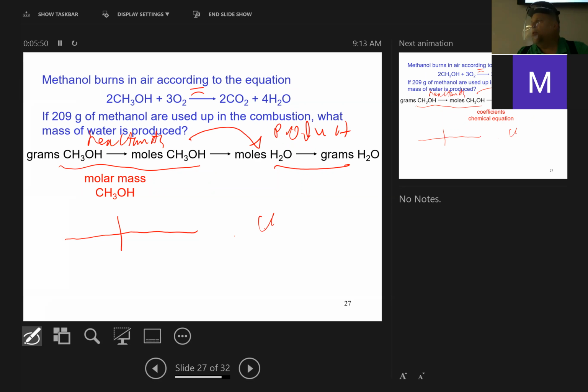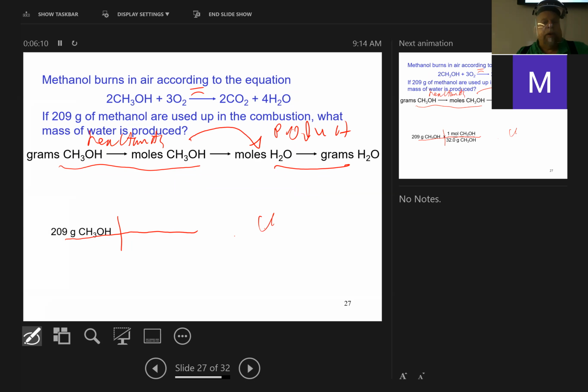Correct, correct. So just add each one together on your paper, okay? The more you use your paper, the better you can practice it, okay? Look at the coefficients in the chemical equation, then the molar mass of the water at the end. You figure out what that is, that's going to be 18, okay?